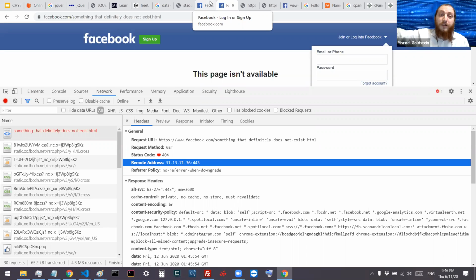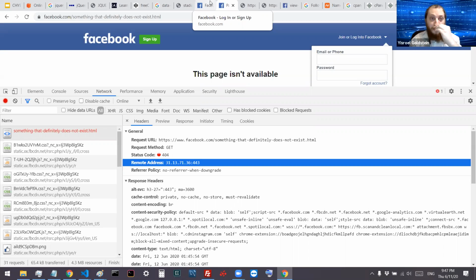Something changed on the internet and that link doesn't work anymore. It doesn't go anywhere anymore. So the computer out on the internet, the server, is kind of like looking around, trying to help you, trying to respond to you with something for your request, but it just can't find what you're looking for.